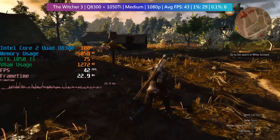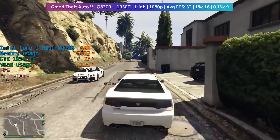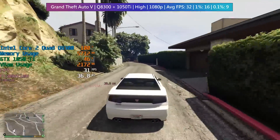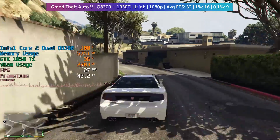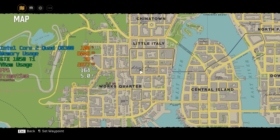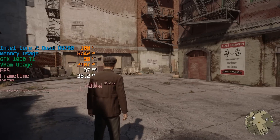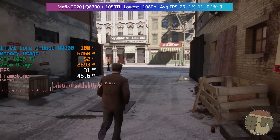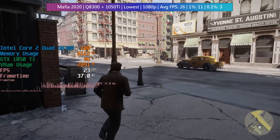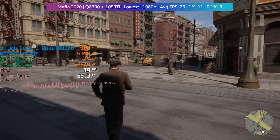Now that being said, there is sort of a third thing that's going to happen. Using one of these CPUs in 2020 brings on a certain curiosity and excitement. While some games will do exactly as you'd expect — crash or freeze completely — others like Mafia Definitive Edition will still run okay in some instances. This is a brand new game and sure, while we are on the map screen which gives you a couple hundred frames per second, quieter areas in the actual game itself will still grant you at least 30 frames per second. There is a lot of stutter here and there, but the Q8300 sure is a fighter and 12 years after its release it's still hanging in there in some situations.